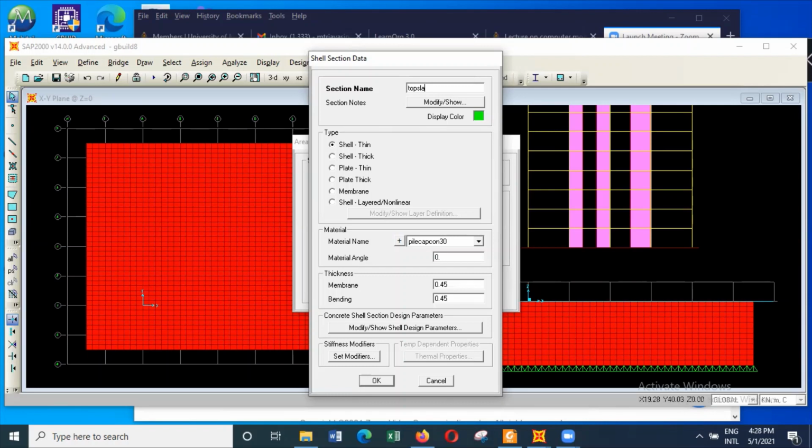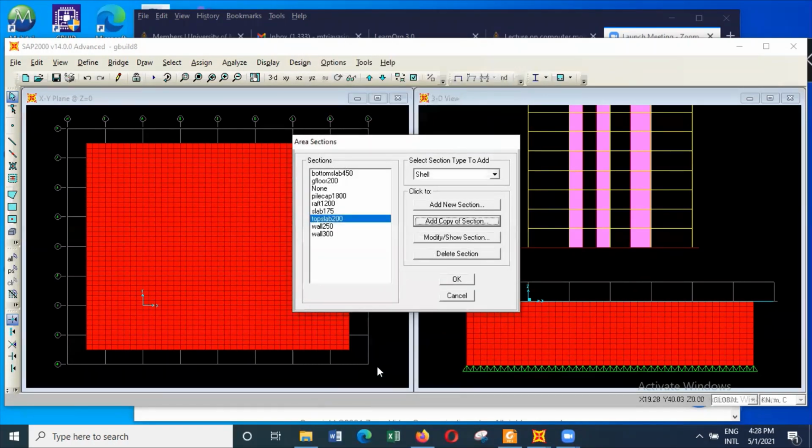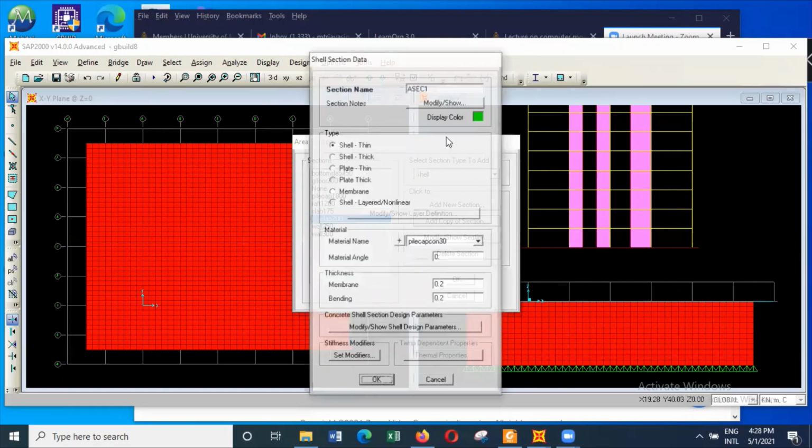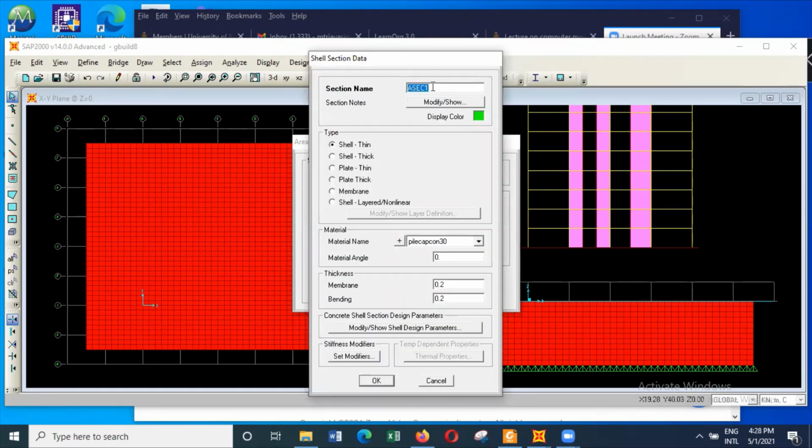For the top slab, we'll use 250 millimeter, 200 millimeter top slab, because we need to have 2 mats of reinforcement in the top slab as well. And we'll add the web walls of 300.